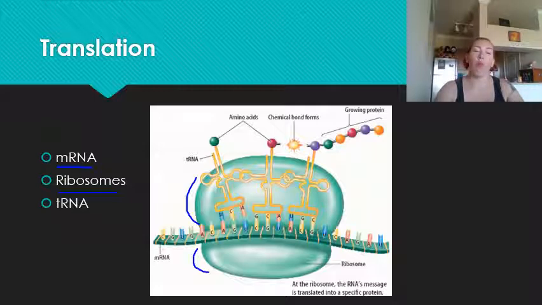Anyways, what a messenger RNA needs to do is find a ribosome. These can be floating around in the cytoplasm. They can also be on the rough endoplasmic reticulum, the rough ER. And depending on the cell and the type of protein that needs to be translated, certain locations are better. Once the messenger RNA reaches a ribosome, the ribosome takes the messenger RNA between these 2 subunits, sort of like a fist holding a rope.